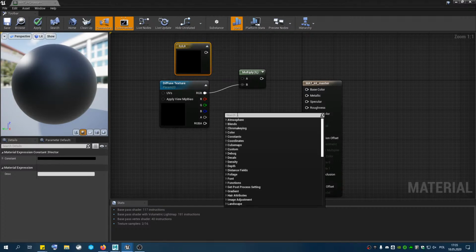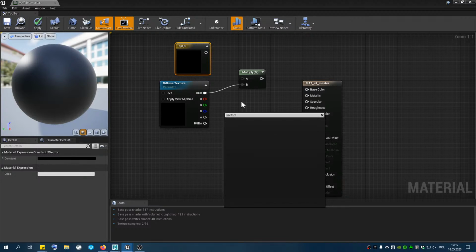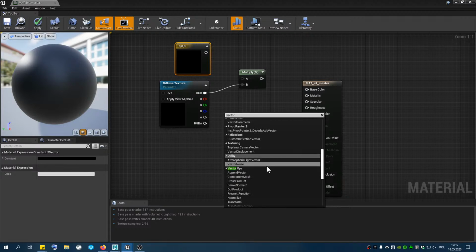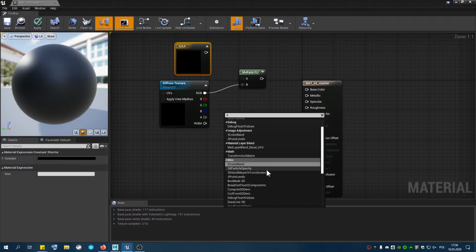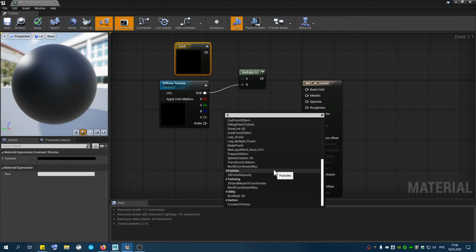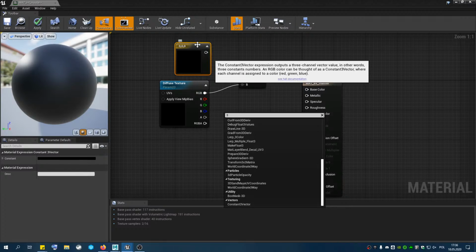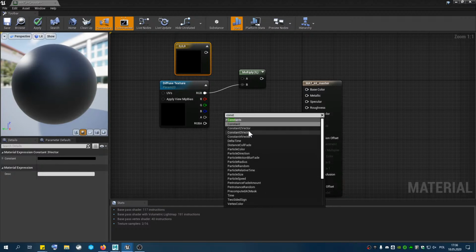You can also add this by right clicking on any space and selecting constant 3 vector, or you can just type 3. It should be like this, because this is a constant 3 vector.